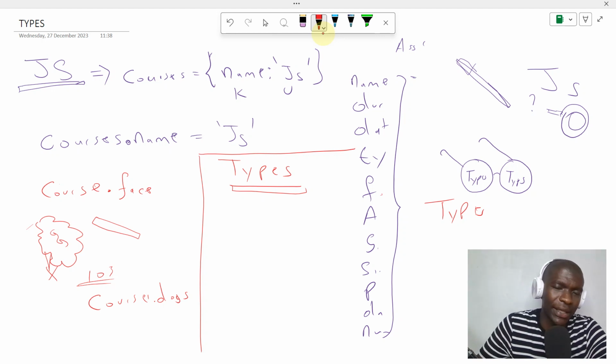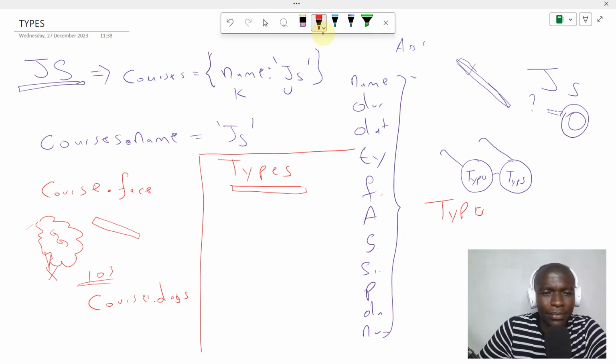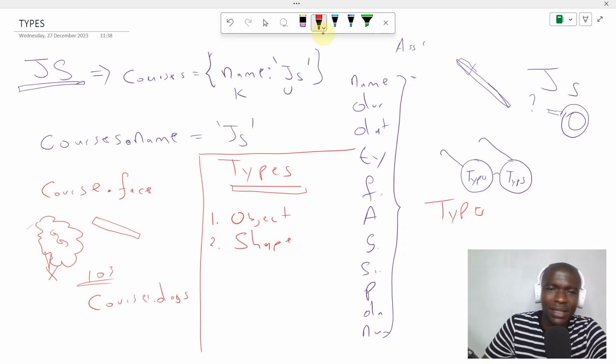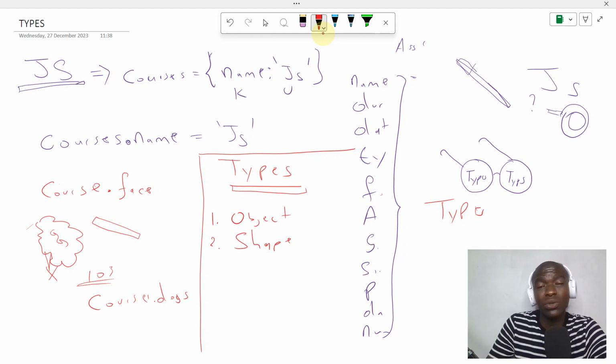Think about two things. Number one, we've got the object. Number two, we've got the shape of an object. These go hand in hand together, like parallel. When you are passing data, receiving data, or manipulating data, TypeScript is saying, hey guys, we need to be clever.